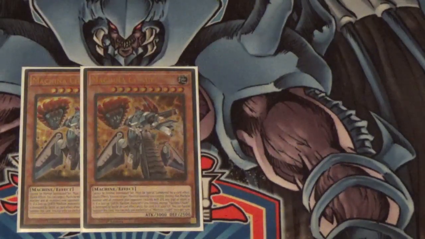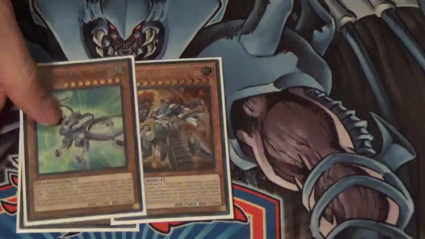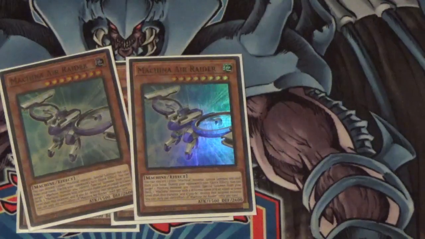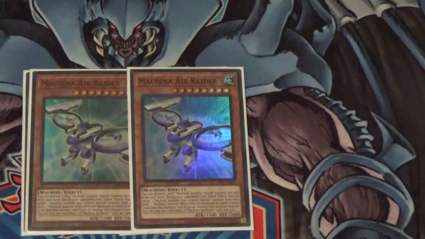Citadel is Raigeki on your opponent's side of the field, and it works with a card in the extra deck, which we'll go over when we get there. 2 copies of Air Raider. Air Raider is good for going first. It gives you a little bit more versatility, summoning Machina monsters from your deck.